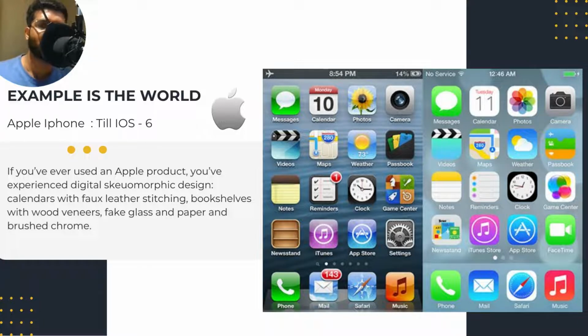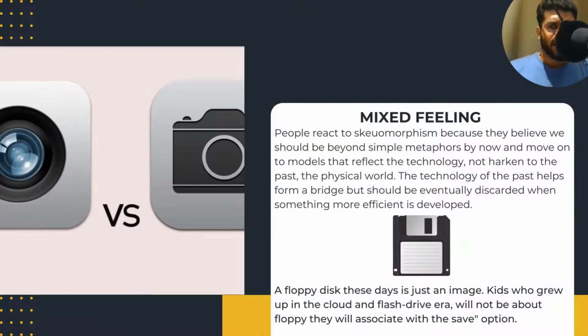Let's take the example of Apple. The original iPhone was the first buttonless phone that hit the market. The phone didn't have any sort of tactile buttons on it, and it was critical to make the interface intuitive to people who had never used a phone with a touchscreen earlier. Hence, the concept of skeuomorphism was used to design the entire buttons and the icons, as you can see in the image attached.